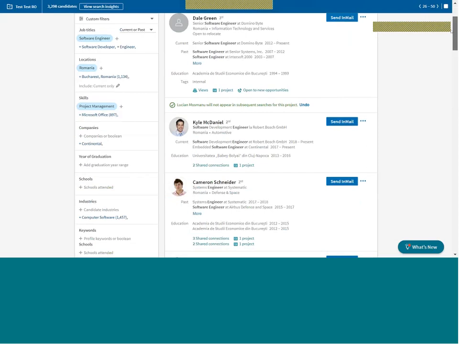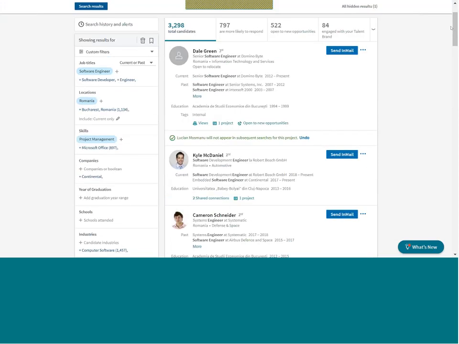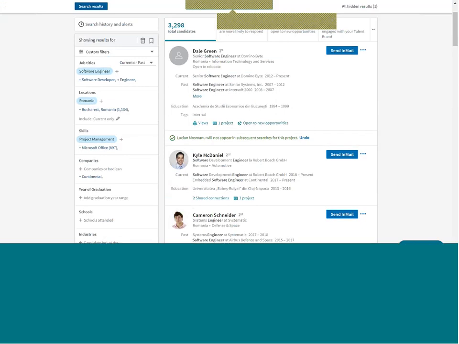The whole idea behind the recruiter tool, and Matt and I allude to this quite a lot when we're running our workshops, is you have to think a little bit differently when using the tool. So for example, if I was really looking for a software engineer, I wouldn't just type in the words software engineer, because it's too basic, and the chances are my competitors are probably doing the same thing. If they're looking for software engineers, they're also going to just type in software engineer.